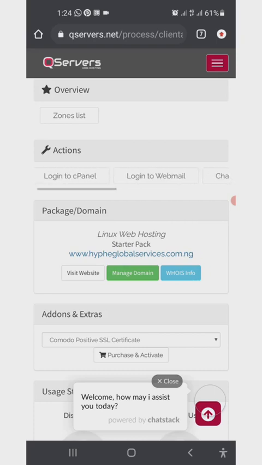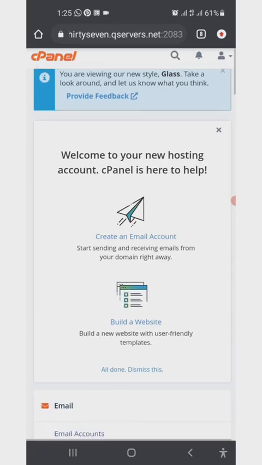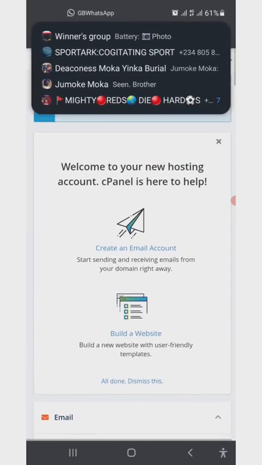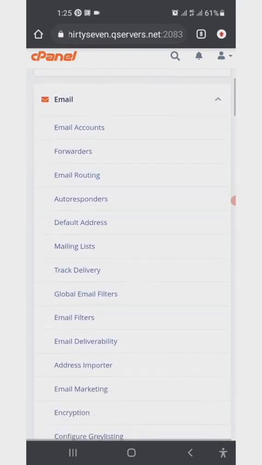Now the first thing that we have to do, we will not follow that course outline. If you want to follow the course outline, then we have to treat SSL first, but I would like us to log into our webmail first. Okay, let us log into our Cpanel. Yes, log into Cpanel. It depends on your network how fast this will load. Yes, it will take you to this area. This is your Cpanel. If you change this one now to desktop mode, then it will not display like this.